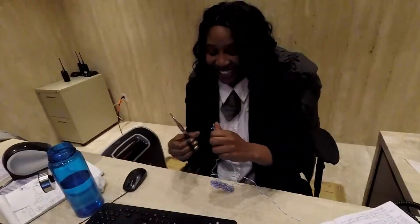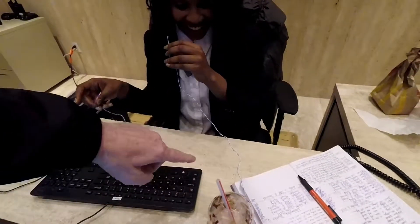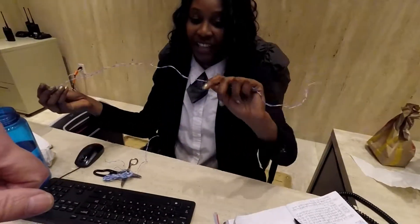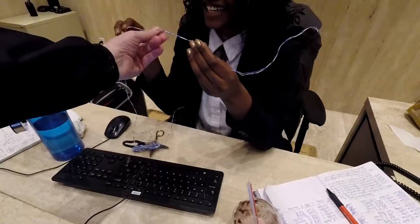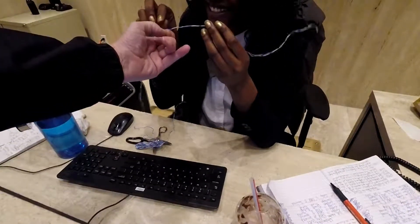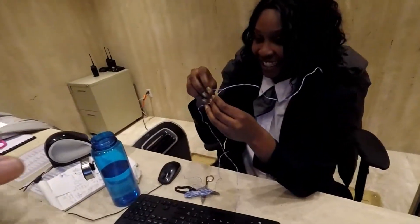All right, so I have one of my prescribers making a dog. Do you want a white dog or a blue dog? I want a white one. All right, so you're gonna take this here and pull it apart, and then just pull the blue wire out. Okay, just pull the whole blue wire out.